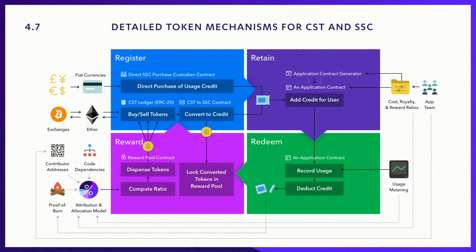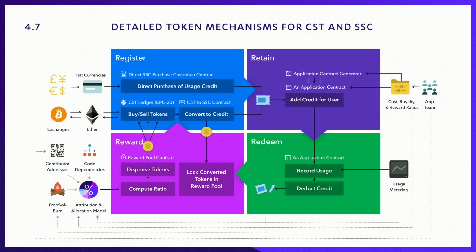So looking at it as a little bit more detailed mechanism, we still have the registration, redeem, and reward cycle. The big breakthrough, I think, in our thinking around how to get a lot of people using blockchain is to not require them to get tokens, at least right now, right?